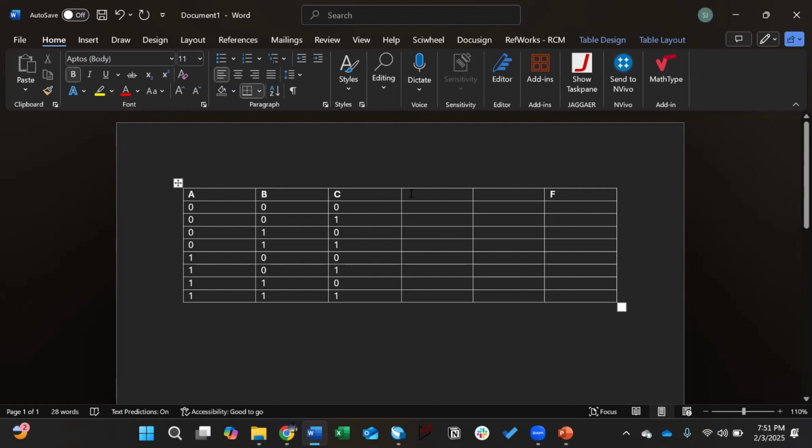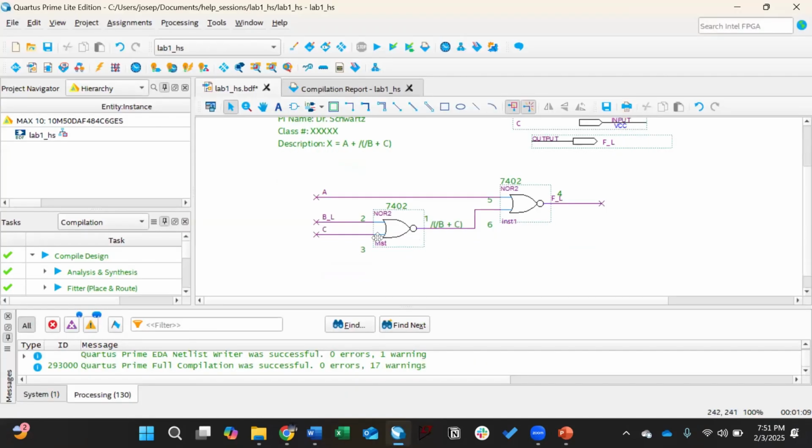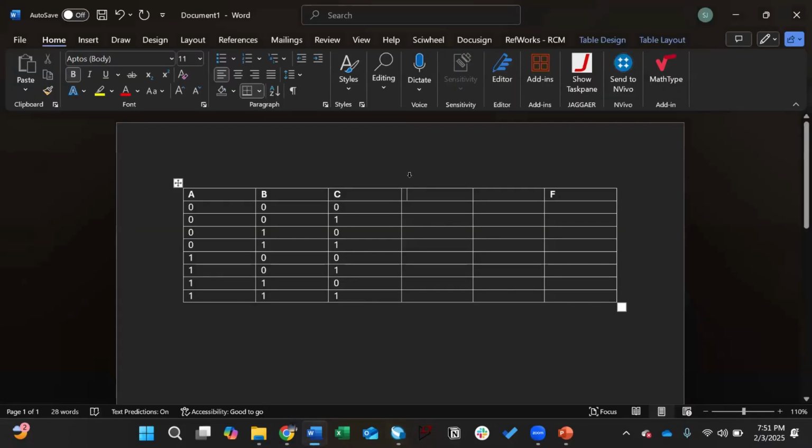Okay. So then for the truth table, we're going to label our intermediate steps. We have not B, which is right here, and then not B or C, and then we finally have F. So right here, we're going to do not B, and that's pretty easy. You can just look at the B's and change them. So where there's a 0, there's going to be a 1, and so on. Okay. And then now we have not B or C.